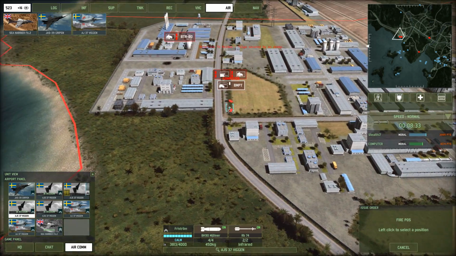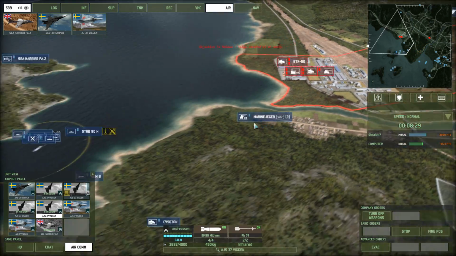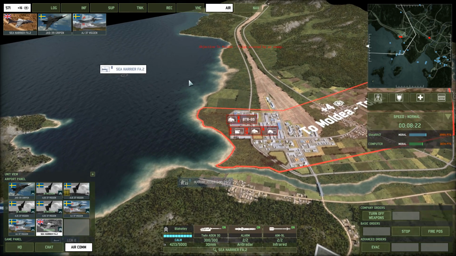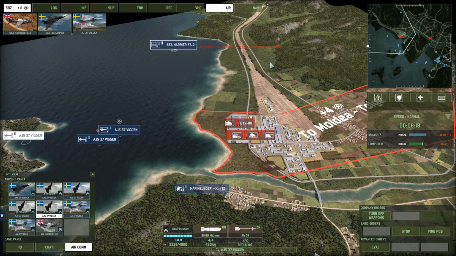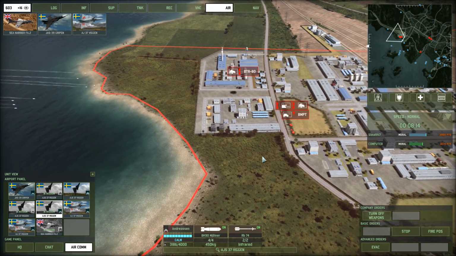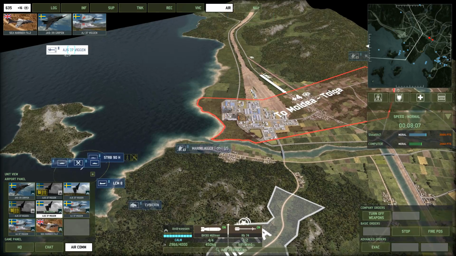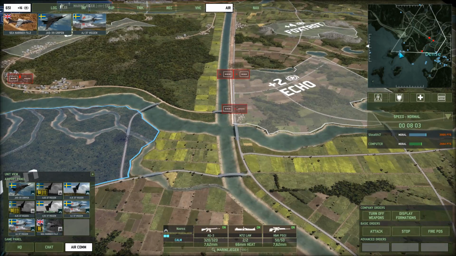1, 2, 3. Clear skies. No active AA radars. Hold off on 3. Bombs away. Sea Harrier away. Not bad. But I'm pretty sure there's more.